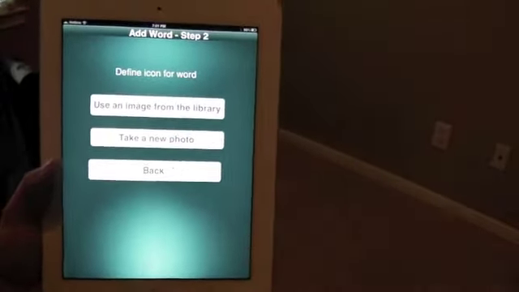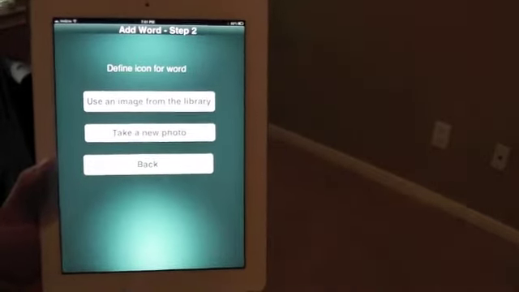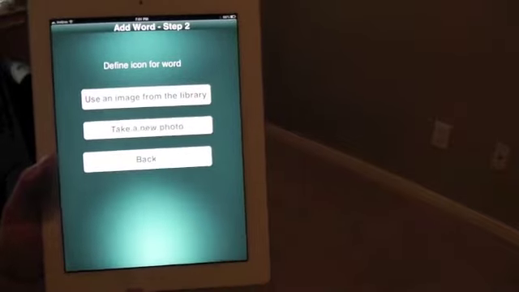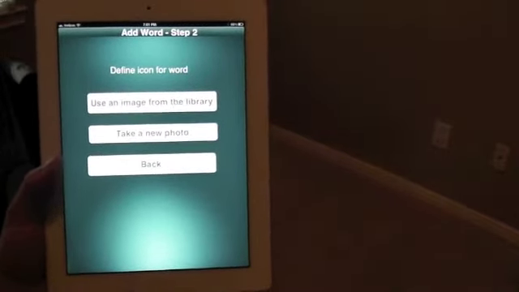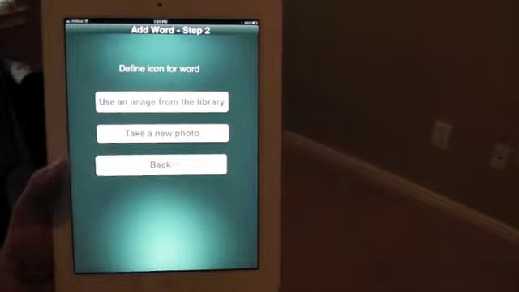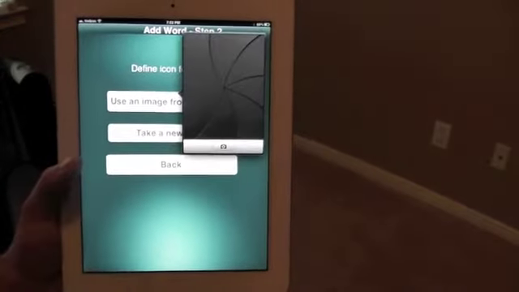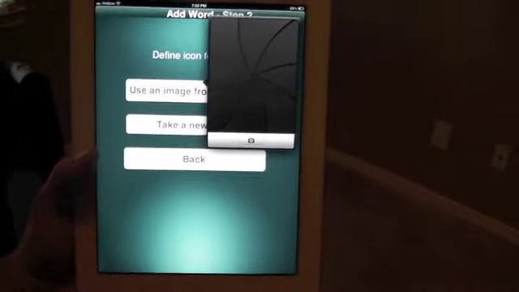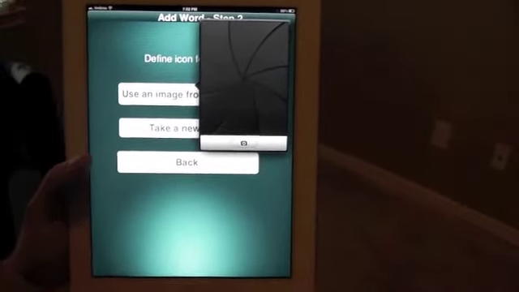Now it's going to let us add an image from our library, and if you already have an image of bath, or if you want to use one of urTalker's 200 set images, feel free to do that. Otherwise, you can simply take a photo, and that's what we're going to do today. That can be very fast. So when we click take a photo, it's going to bring up the camera lens option, and that's going to now let us take a picture. So let's go to the bath and get a picture of his bath.